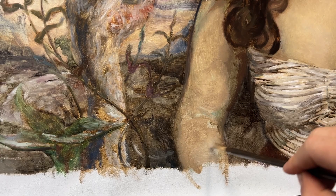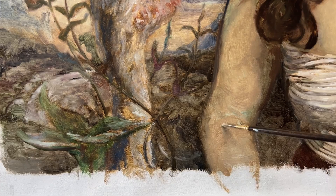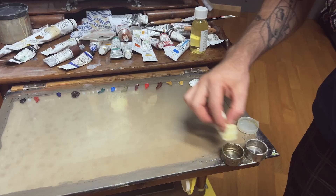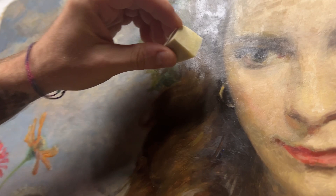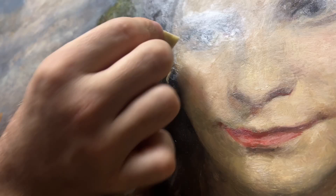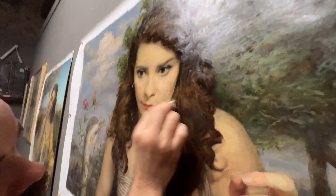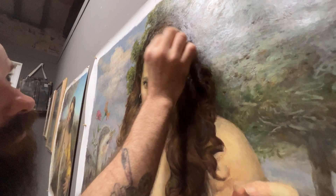Nature is made of movement — weird forms mixing into each other through all these waves and vibrations. After the environment is looking good, I go and want to finish with the flesh. So now I'm preparing oiling in. All this has been sunken in because it has been drying and I want to bring it back to the freshness, to the saturation, to paint over it. So this is a little bit of turpentine and linseed oil — I just put it over the surfaces that I'll be painting.